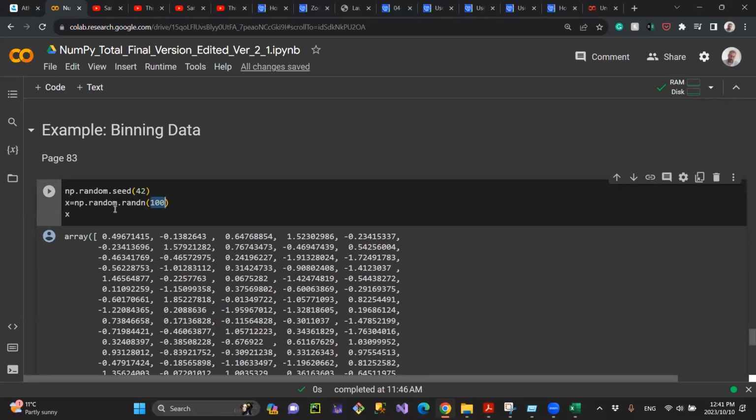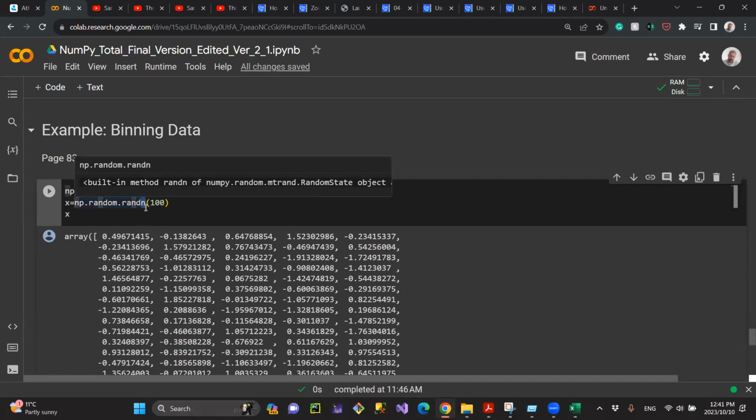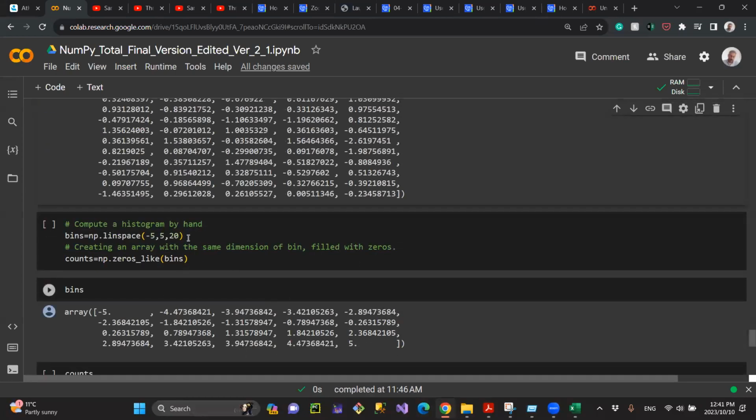So the center would be 0, but the numbers are going to be mostly between -3 and 3, like -2, -1, all the way to 1, 2, 3. Those 100 numbers, remember, it is randn, which is the normalized form of random. When it is the normalized form of random, it means the distribution would be almost equally distributed, and the center would be 0.